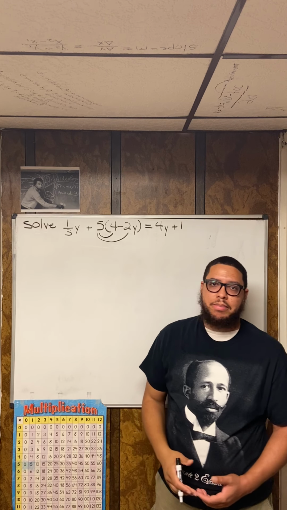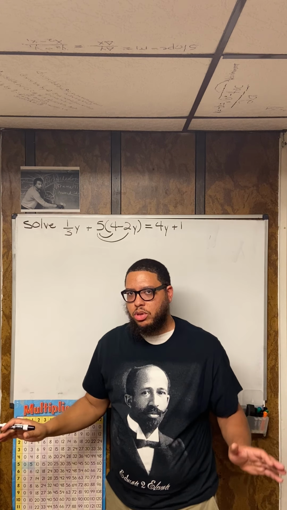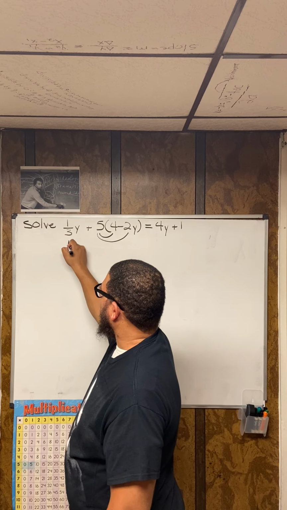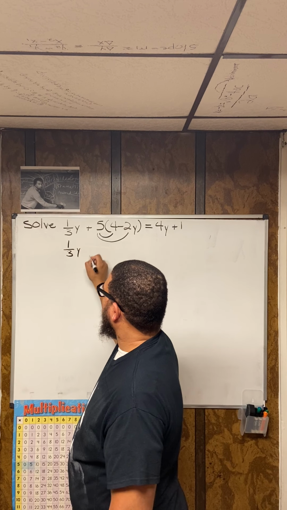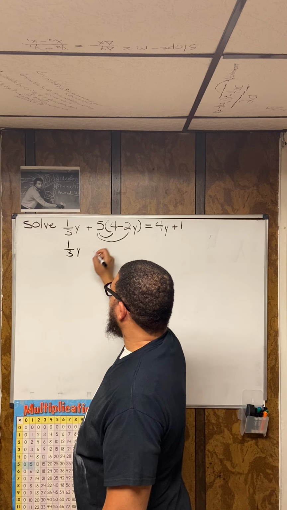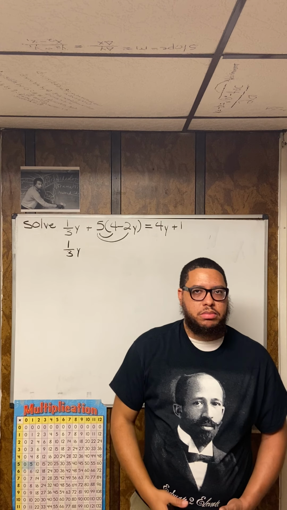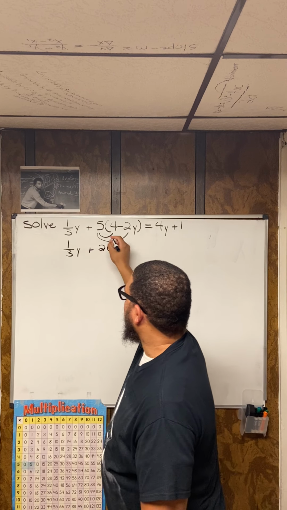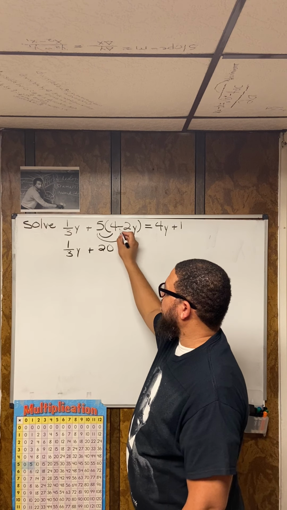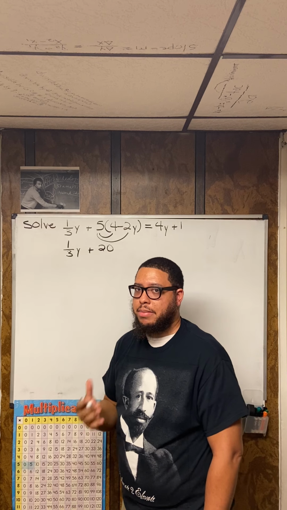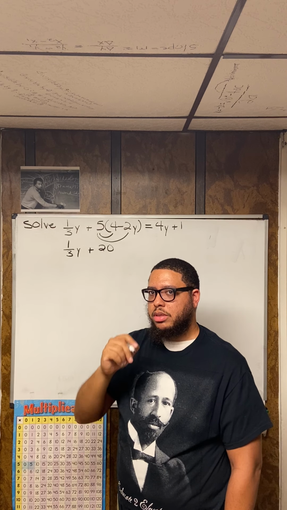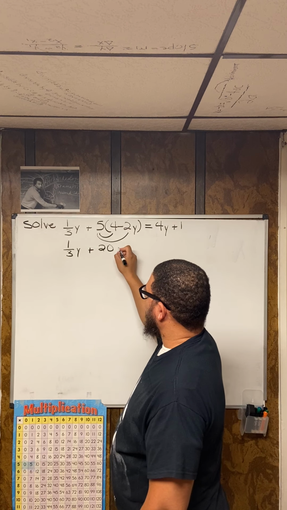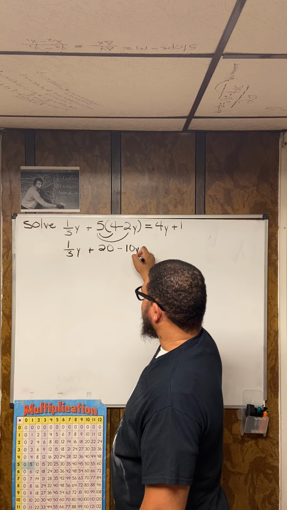Now, if I'm doing this problem step by step, I'm not changing anything else in the whole equation. I'm only changing what's right here. So in my next step, I'm going to rewrite 1/3 y, and then write the product of 5 and 4. 5 times 4 is 20, so that becomes plus 20. And then 5 times negative 2y, because a minus sign and a negative sign are the same exact thing. Write that down in your notes. So 5 times negative 2y is negative 10y.